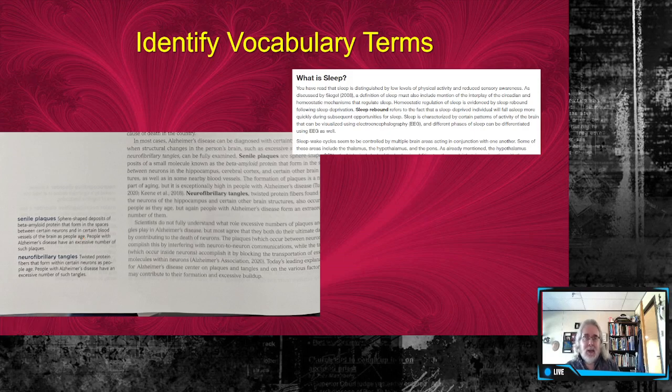As I've mentioned in other places, when you're studying vocabulary terms, there's kind of three parts to it, or maybe three steps you could think. The first is, of course, explain the vocabulary term in your own words. So when you read a definition like we have here for senile plaques, take a look at what it says and then put it in your own words, because it's going to mean more to you. Just memorizing a textbook definition isn't going to help you if you don't understand it.